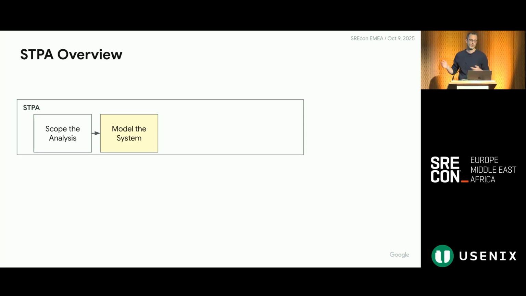In step 2, we model our system. We use control feedback loops, which are a very different model from the standard data flow diagrams that we use often. We are modeling here behavior and control happening in our system, not just data flowing through the components of the system. And in step 3, we will list the control actions that could put the system into one of those unsafe states that we've identified in step 1.